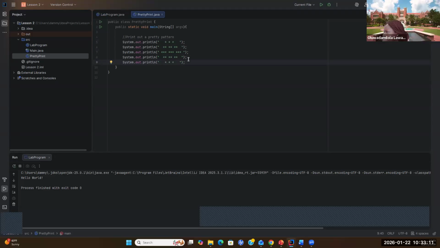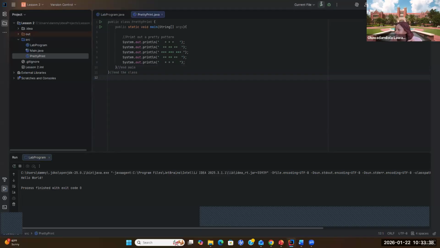So let's print this. Don't forget to always add a comment here. I think I didn't do that in my previous one. So what did I do? I want to change the main, and I'm changing the class. That's it.